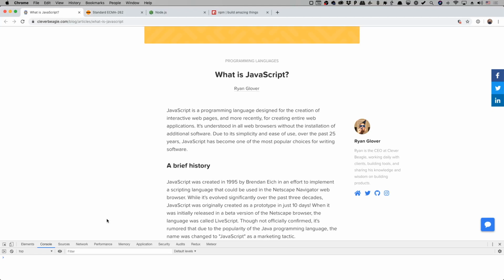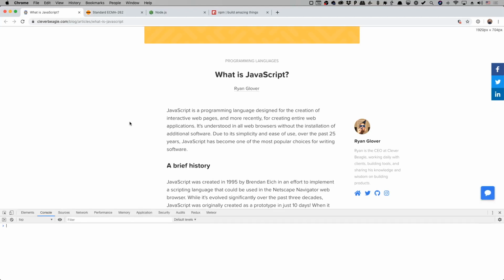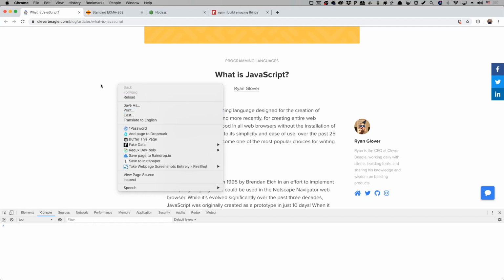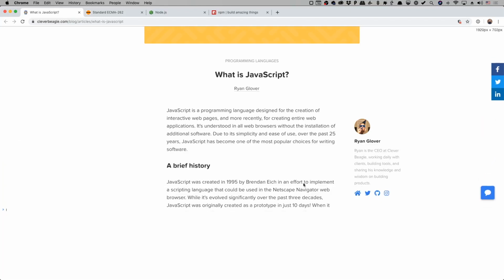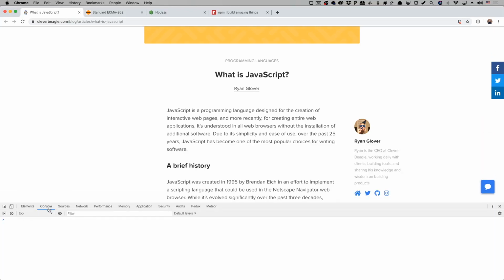So in this web browser right now, I've got my console open. If you have trouble getting to this, if you right-click in your browser and you go down to Inspect, you can pop up this bottom inspector window, and then you'll have a console tab that you can click on. In this console, I can type JavaScript code. So we'll just say hello here. And that code is immediately understood.